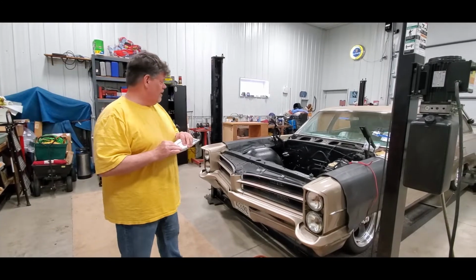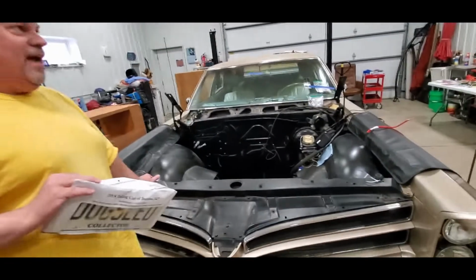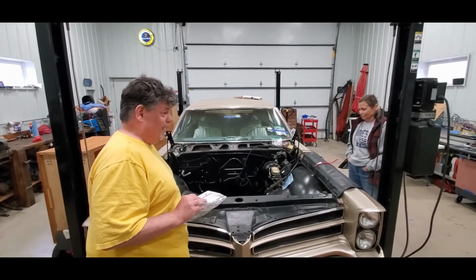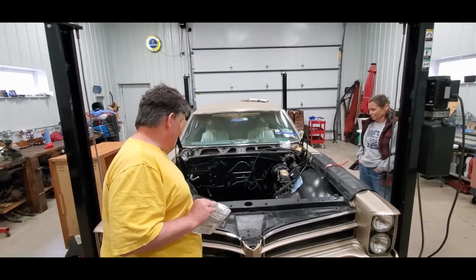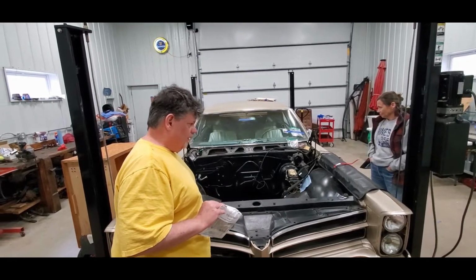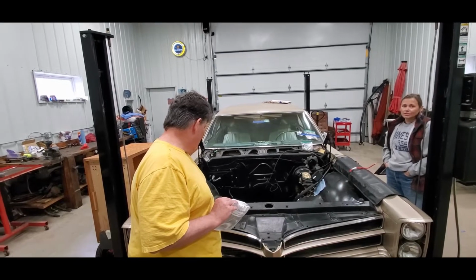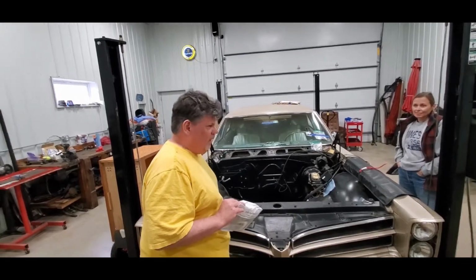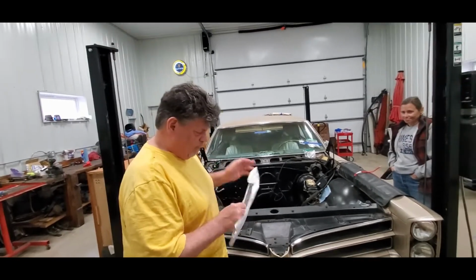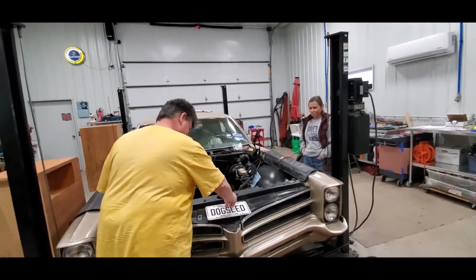And as we get ready to think about putting the motor back in here, Tix asked, well, do you have gaskets? I'm like, I don't know. Do you have clamps for the exhaust? I'm like, I don't know. So I think today's going to be about taking an inventory of all the last minute things that we need to get so we can figure out the right way to get everything put back together when it goes in. It's cheaper and easier to pre-order stuff than it is to have to overnight it, or scurry out to 15 part stores and hope. We've done that before. Well, everybody does because you don't know the unknowns.